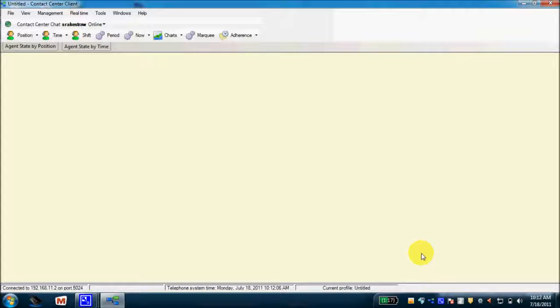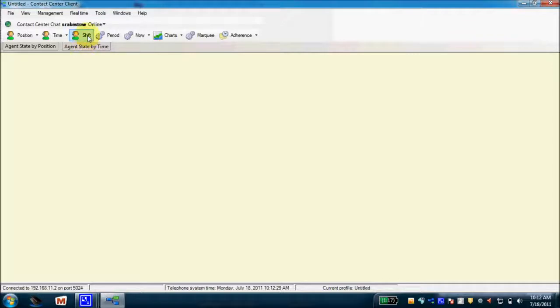And an interflow timer can then route the caller to an end destination, possibly a mailbox or even an external phone number. So that's a definition of abandon, a short abandon, a requeued, an overflow, and an interflow. So we're going to see some of those here in just a moment.